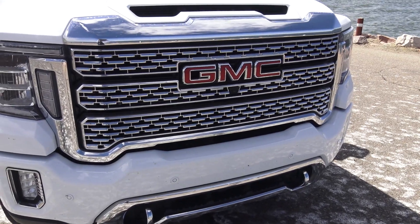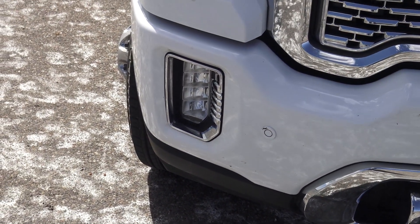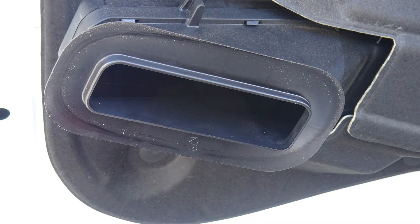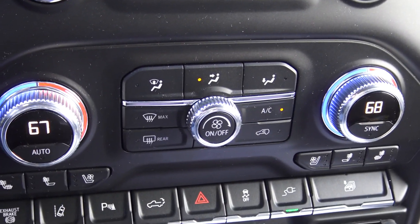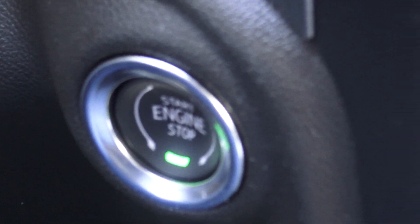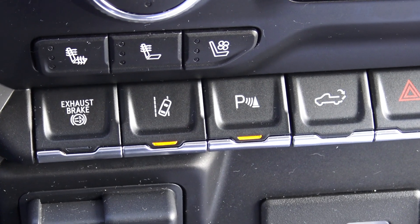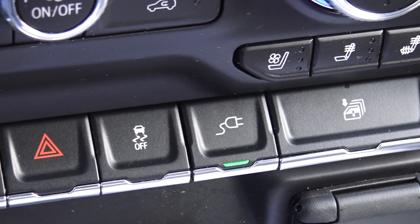There's that big Denali grille — so awesome. The tow hooks go the opposite way from Chevy but they're still far enough out you can use them. The fog lights go in a different direction too. Such a good-looking, tough-looking truck. The hood scoop goes into your air filter — gives you a little bit of cooling, it doesn't necessarily give you power. The screen is 8.5 inches. I love the knobs — I love knob controls. You've got all your climate controls right there. This has independent climate control. There's the engine start button, your exhaust brake button, and heated and cooled seats for both sides. After the exhaust brake, you've got lane departure, the parking button, cargo light, hazards, and sway control. Then you turn on your 110 outlets. Watch this — I push this button and all four windows go down at the same time.